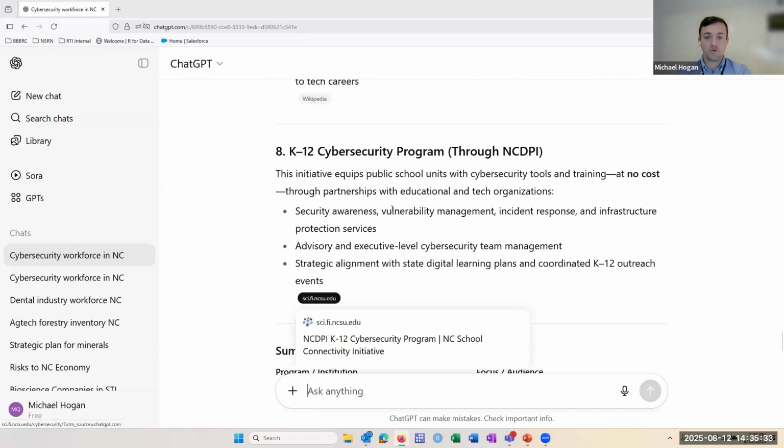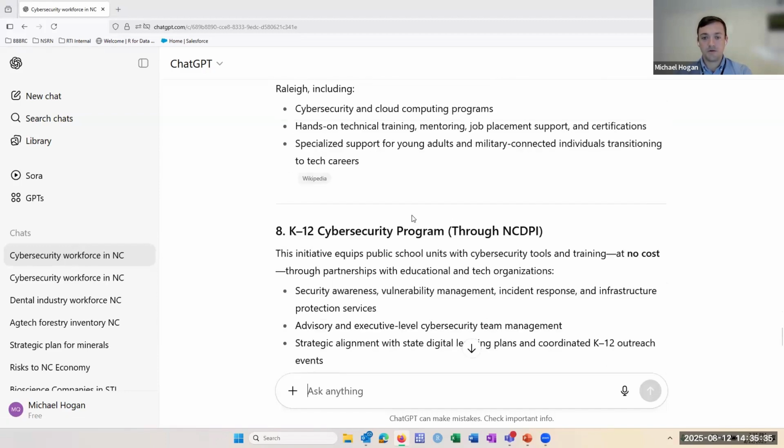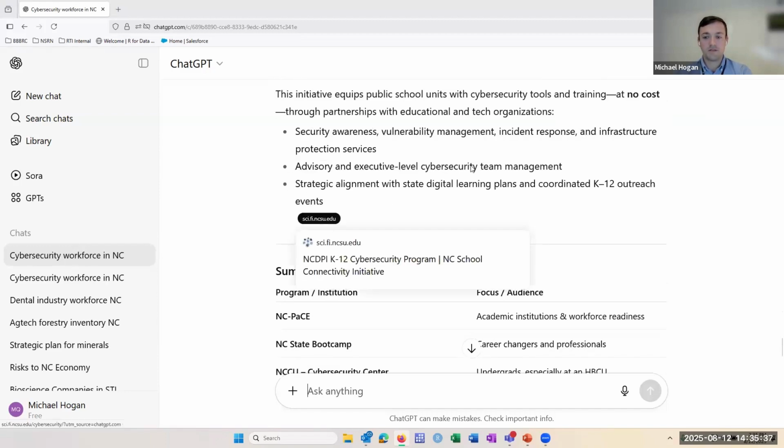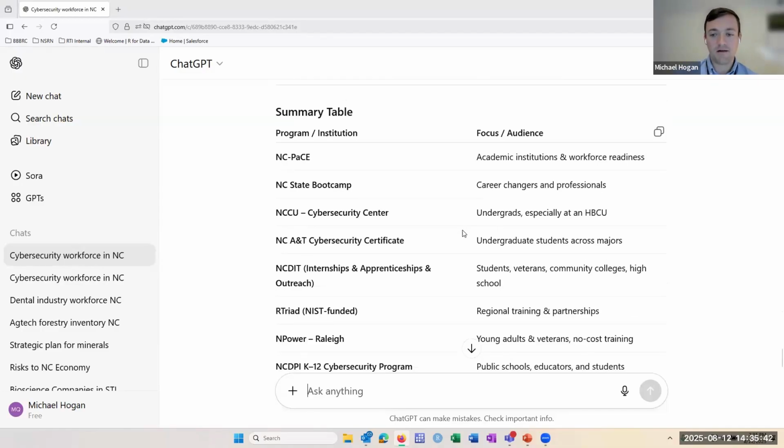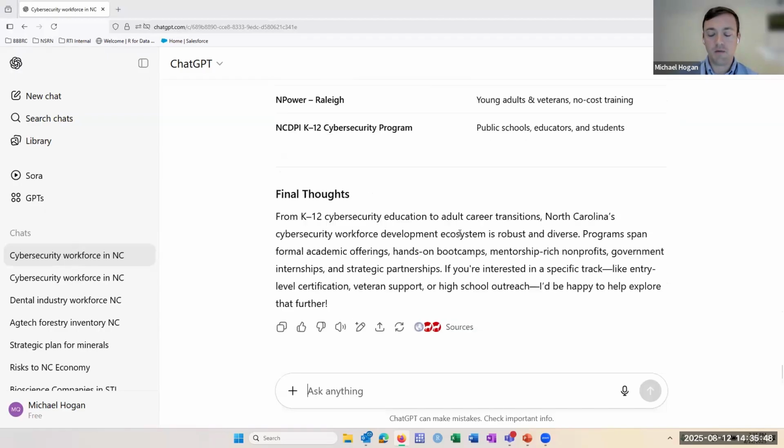And if you look at some of the sources, there are some sources that are better than others. We're seeing stuff from NC State. We're also seeing things from sources like Wikipedia or Reddit that can have a little more unverified information that may be a little bit harder to track.